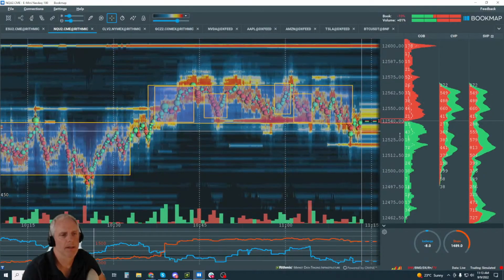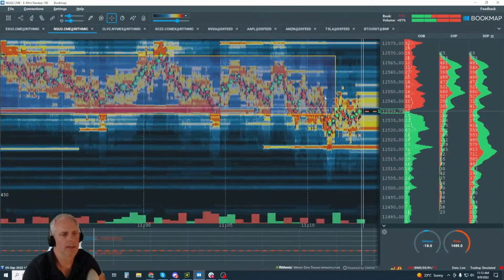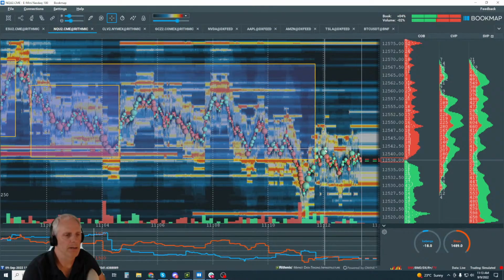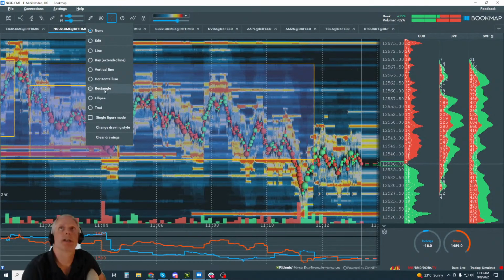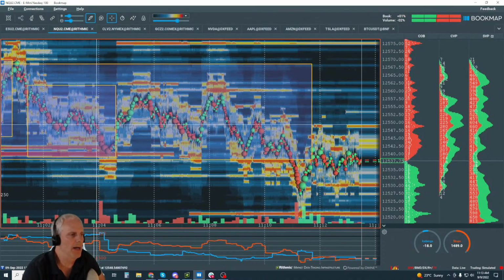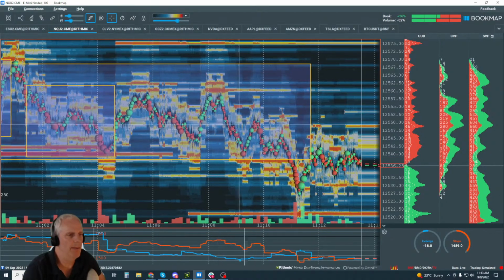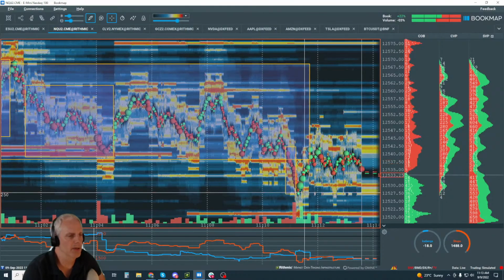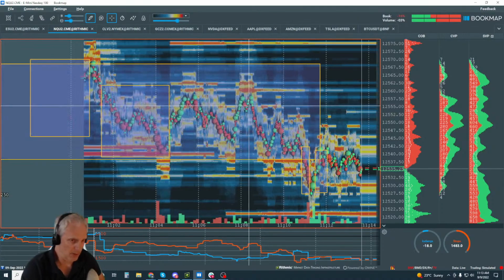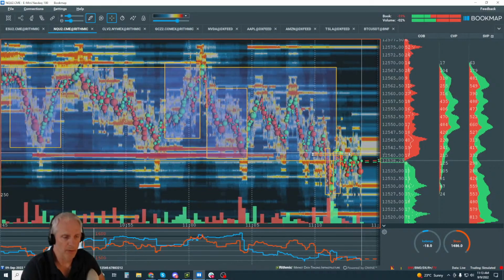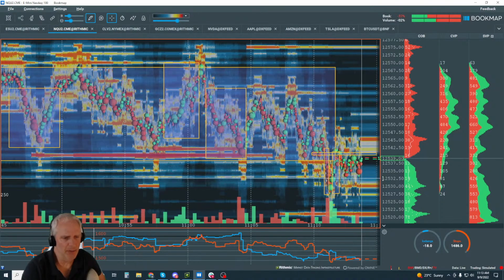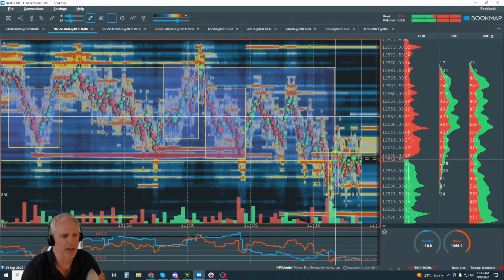But anyway, let's take a look here at this. This is getting interesting in here. Okay, so look at the buying coming in here. Right, so this is going to be a great battle to check out, and we have our European close coming up, so this is going to get interesting. I like some of the selling in here, and we see some good selling in here, but it's countered right away by some pretty good buying in here. So really, the point of contention is right here at this 12,540 area here.